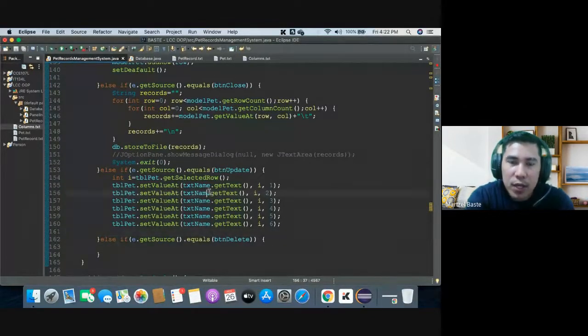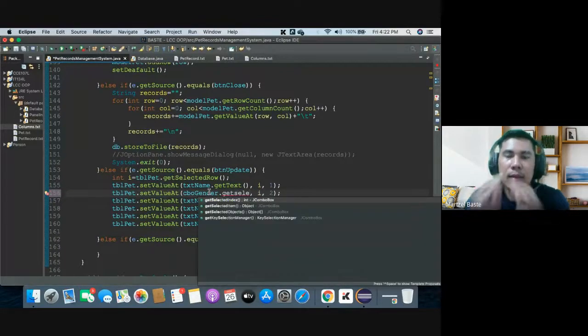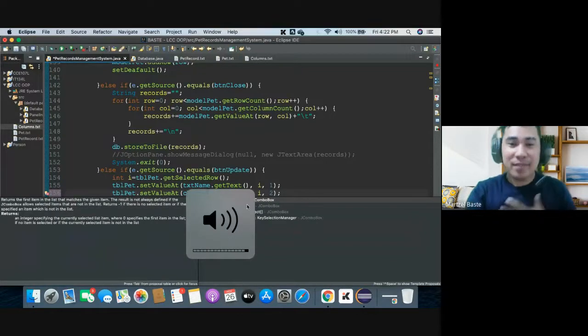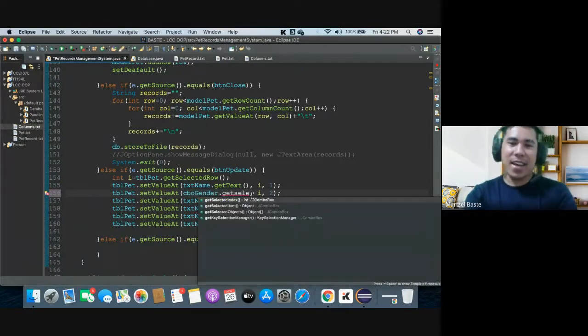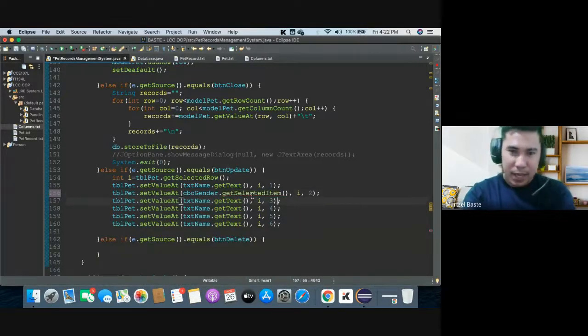Pero sige lang. This is for CBO gender. Okay, CBO gender that get selected item. Ay, dapat set selected item. Yes, get selected item. And then for txt age, for CBO breed, get selected item po siya.